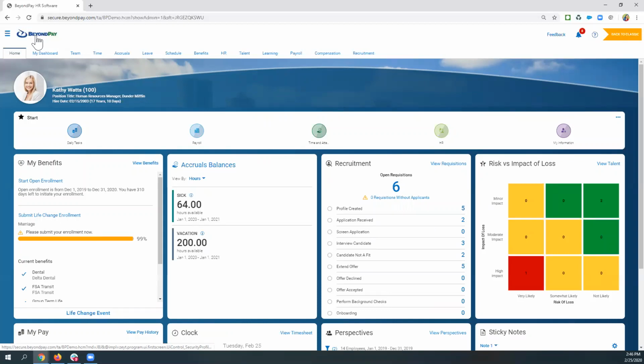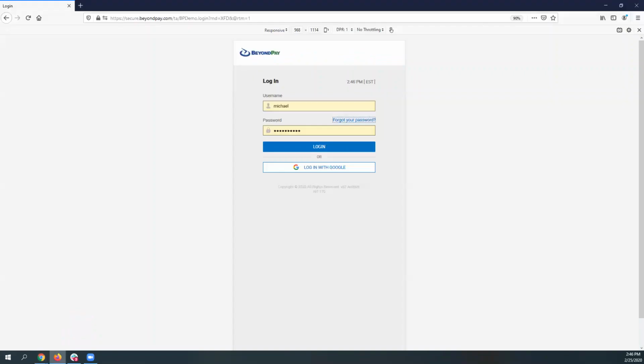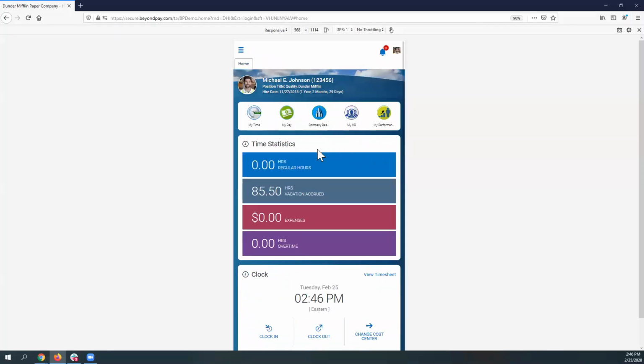Okay. And now what I want to do is I want to go ahead and shift gears just a little bit. Part of what we started things off with is we want to make it easy for your employees. I've shown you lots of cool things you can do as an administrator, but let's take a look from an employee's perspective on a mobile app. Okay, so I do have the ability to present the mobile app on my computer. And so I'm going to be logging in as Michael, a regular employee that has pretty basic access.